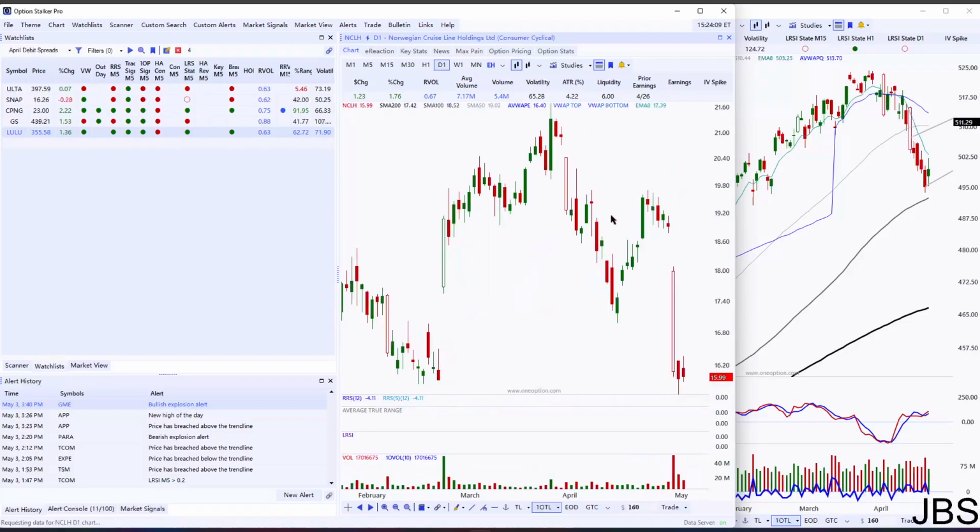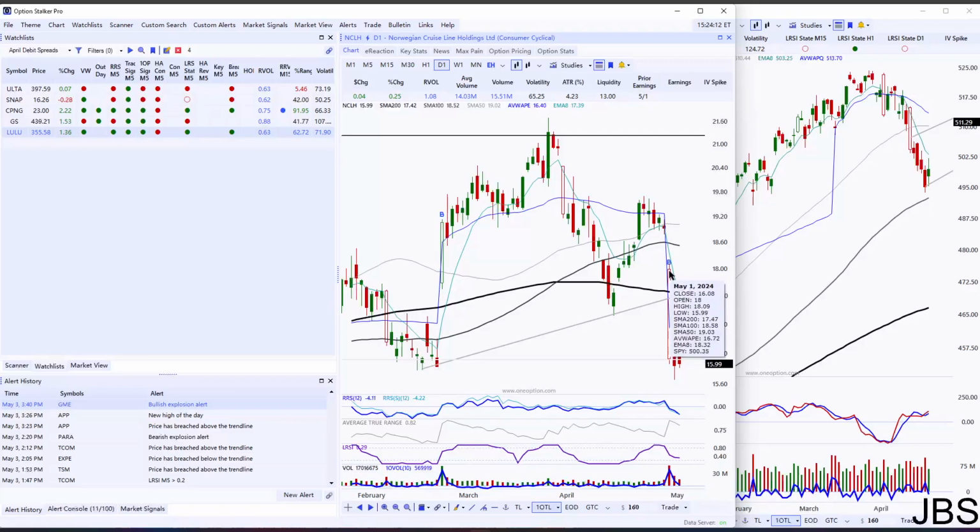And CLH is a different story. You can see how you had to get your money out right in the beginning. Otherwise, you would have taken pretty much a loss on the trade. So with my earnings time spreads, I'm really looking to make that decision in the open within the first few minutes. And I am really trying to pick the best of the best. So very low times it exceeds earnings and very high IV differential. So don't take as many picks, but they're just as high quality, as high probability as I can make them.